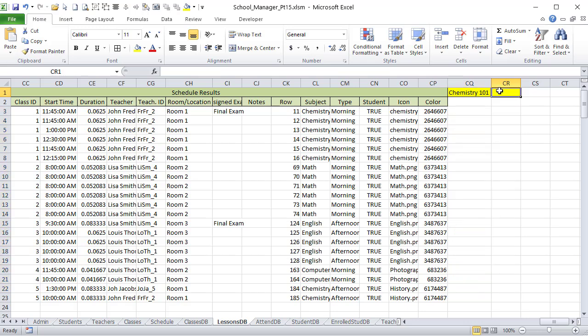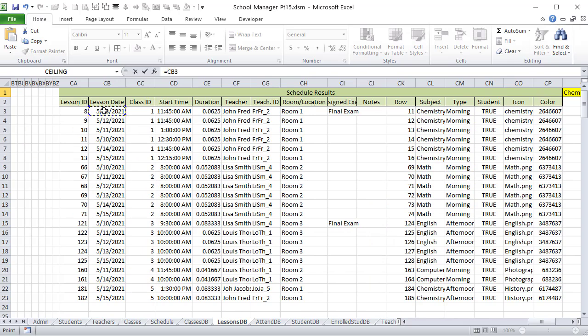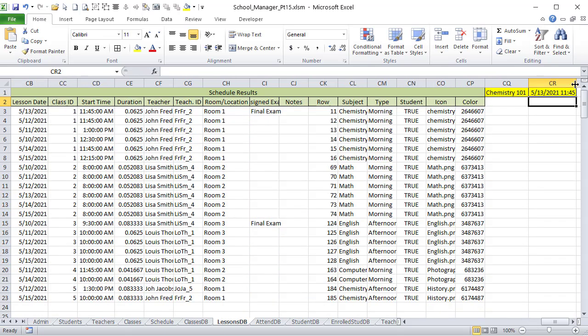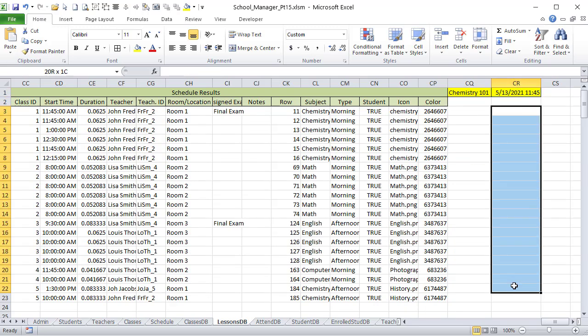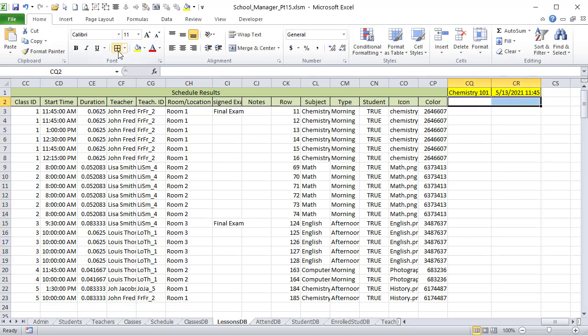Also, what I want to do, again, is I want the date and the time. And that's very, very easy. All we need to do is simply add them together, since it's basically math. The start date, which is going to be located here in CB3, plus our start time, which is CD3. So as we bring this formula down, notice we have them combined. Then once we get all of our results, I'm going to sort it based on this, the earliest to the latest. That way, when we add them to our calendar, we can do that. So that's it. That's all we need to do.